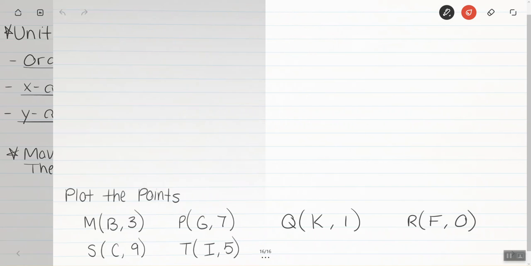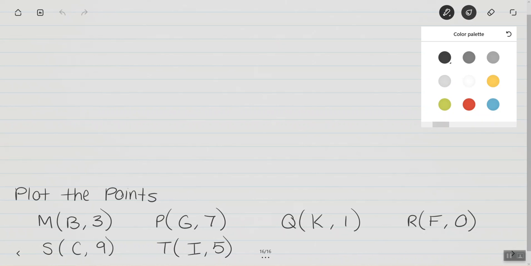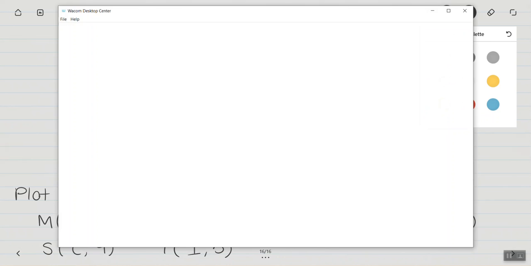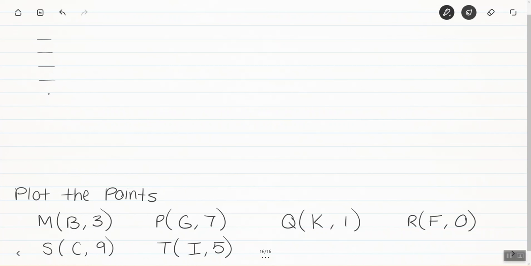But the first thing that we need to do is make ourselves a little coordinate plane. The way you're going to do that is you're going to be looking at your notebook, and I want you to count down 10 lines. So 1, 2, 3, 4, 5, 6, 7, 8, 9, 10. So count down 10 lines, and then you can number them. And then we're going to draw a line straight through them. And this one at the bottom will be 0.